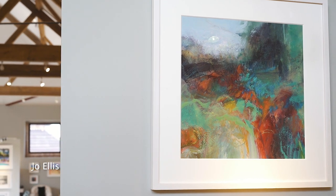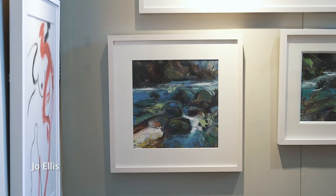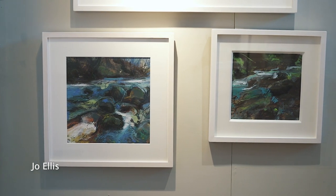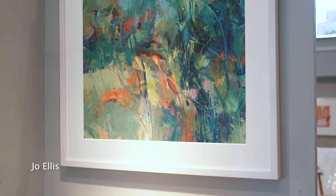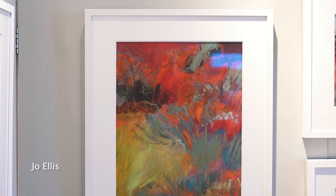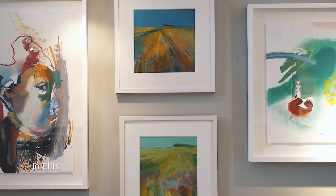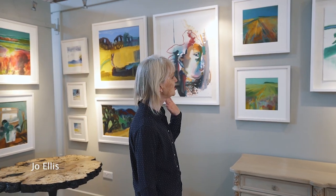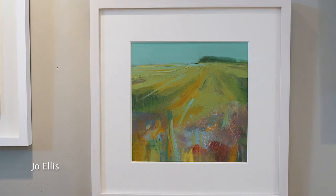My name is Jo Ellis. I joined the Just4Art group ten years ago and have found it a wonderful way to move on from my previous career as a graphic designer into fine art. At the moment I'm working mainly in acrylics and oils on landscapes. These two paintings are based on my garden — I did a lot of gardening last year during lockdown — and they're based on my long herbaceous border. This painting here is more atmospheric, again of my garden. This one is of the water meadows by the River Mehan, which is very close to my house. I do a lot of walking and I love the cut of the sky and the hills and the trees and the intersection of the fields, and I try to bring some of that life into my work.